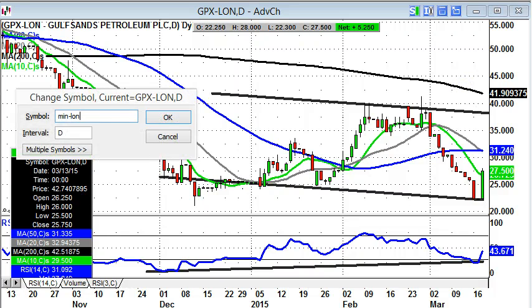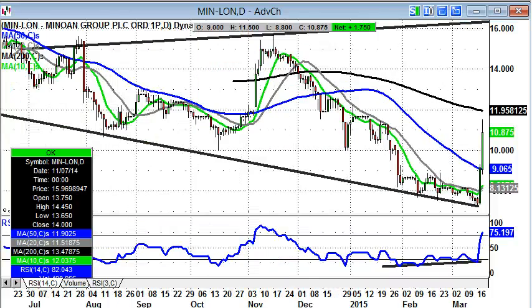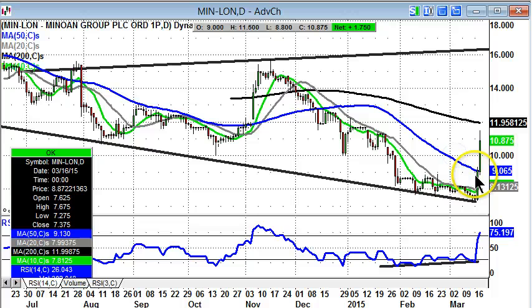Another stock which has had many false dawns in the recent past is Minoan. It finally looks to be getting back on the right track. This is based on the break above the 50-day moving average, 9.06 pence. Uptrend line in the RSI window as well, running towards 30 from the end of January. And also the old support on the way down in October and December at 10 pence has been recovered. On an optimistic basis, while above 10 pence, the shares could hit the top of this broadening triangle formation from July up to 16 pence over the next 1 to 2 months.